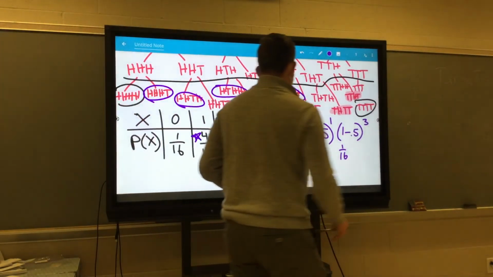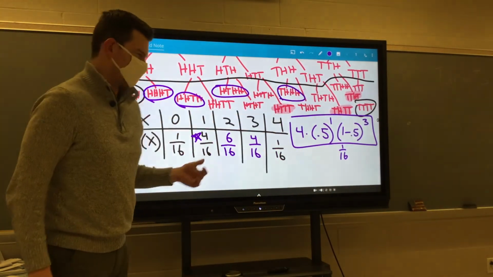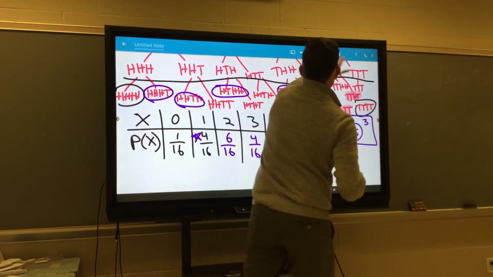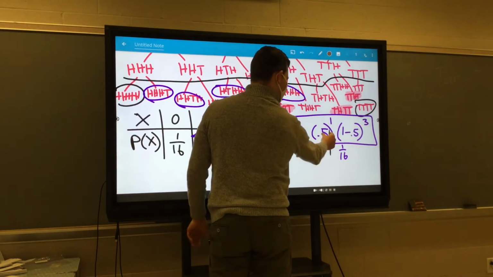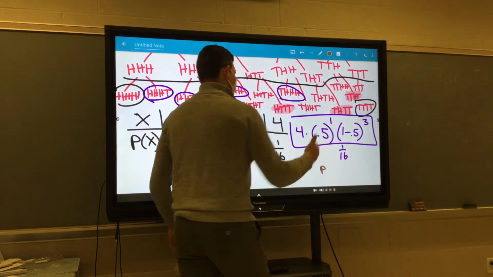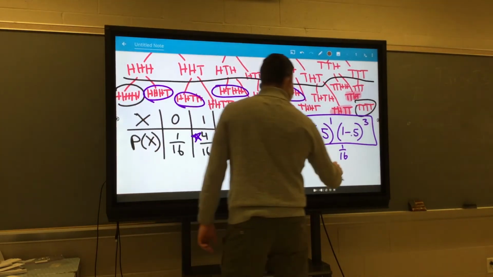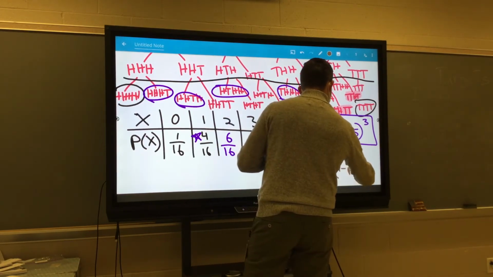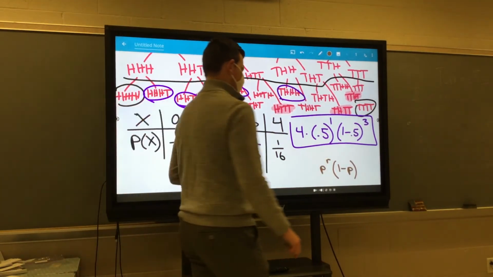Now, this right here is the binomial equation. But in more generic terms, let's write it like this. I'm going to start in the middle here. We said that this is the probability of success. We use a P for that. Probability of success raised to the number of successes, which we're going to use R, times the probability of failure, because it's binomial, that's everything else. 1 minus P, raised to the number of failures.